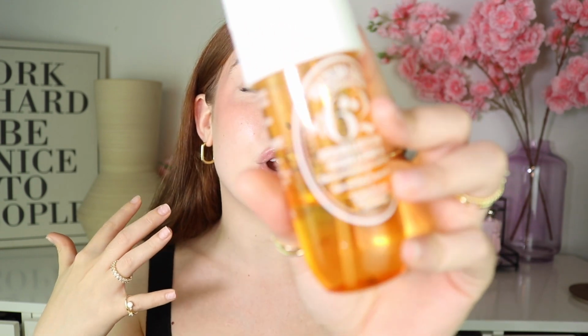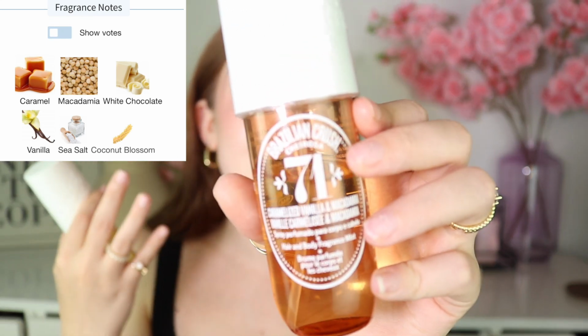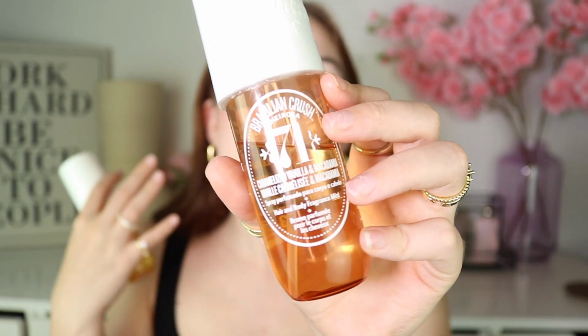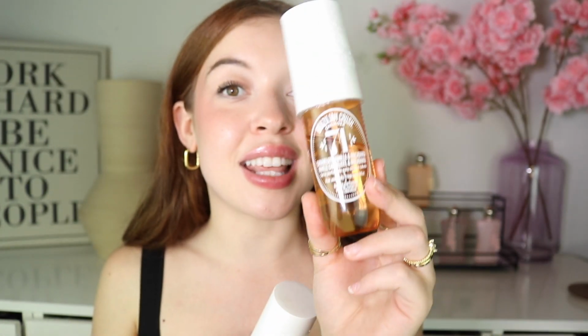This one is very much, yes, caramel. If you love caramel, you'll absolutely adore this fragrance. And then this one is 71. If you want to smell like a straight up cookie, I get told I smell like a cookie when I wear this one. It is beautiful as well. Very, very addictive for me personally. It is actually my favorite, even though I definitely do have the bigger dent in this one. I just have a sweet tooth, you guys, and whenever I do, 71 is that girl.